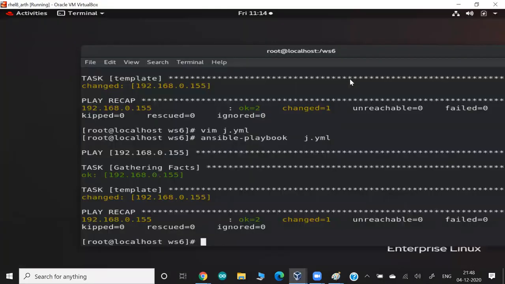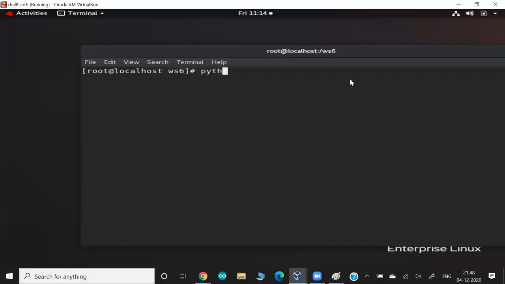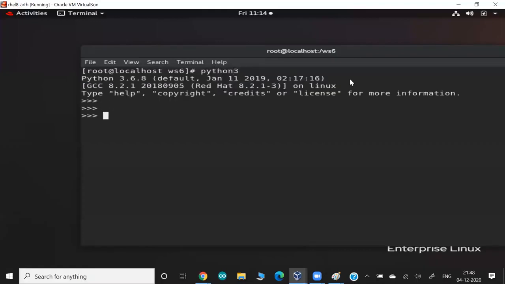And by chance, guys, if you know Python, let me first show you how we normally write the for loop in Python. So this is Python 3 I'm launching here. Let's say I have a database of multiple students, let's say multiple names. A is one of the items, B is one of the items, C is one of the items, and D is one of the items. So this is the list we have. Let me put a comma here.